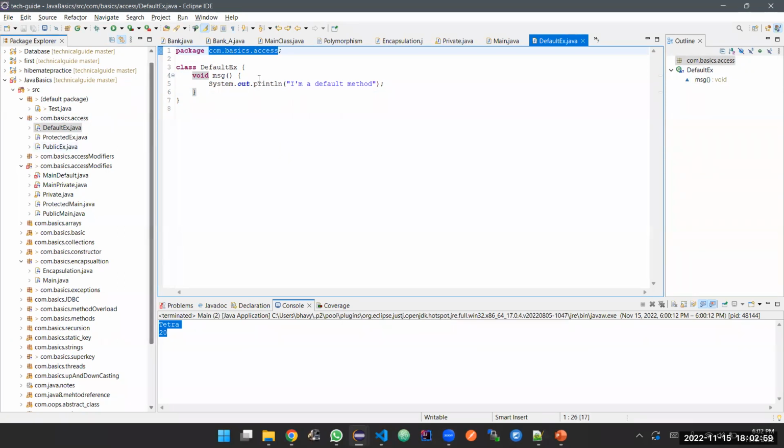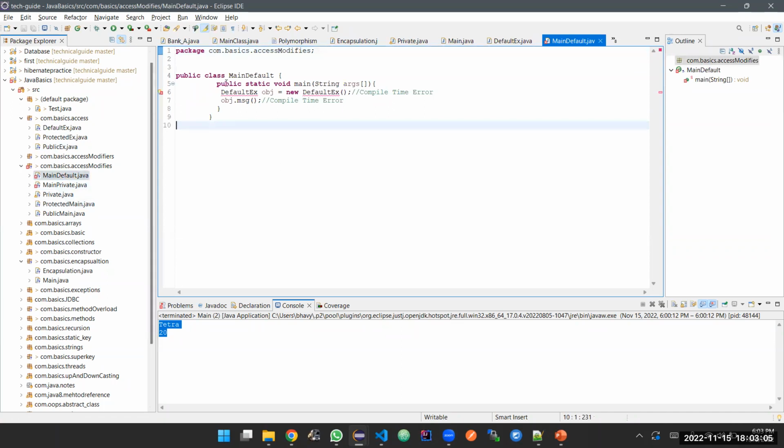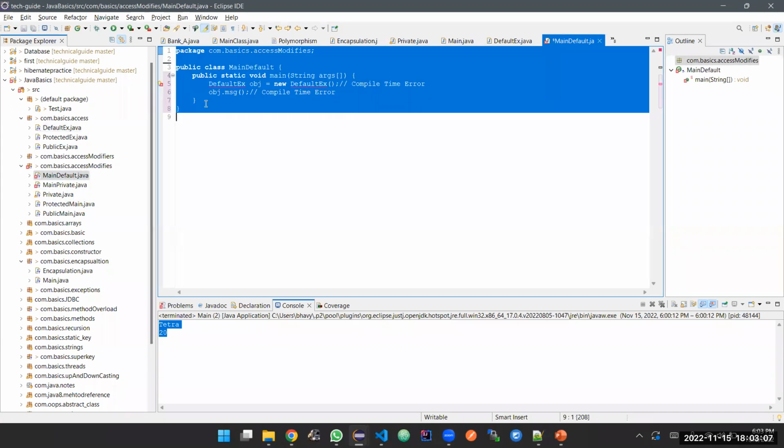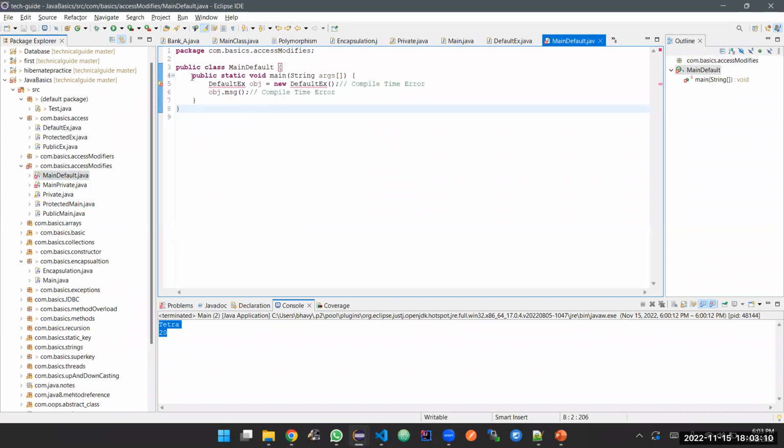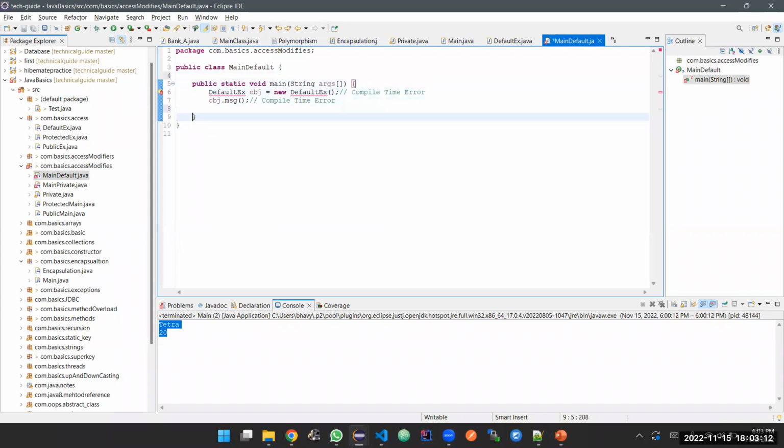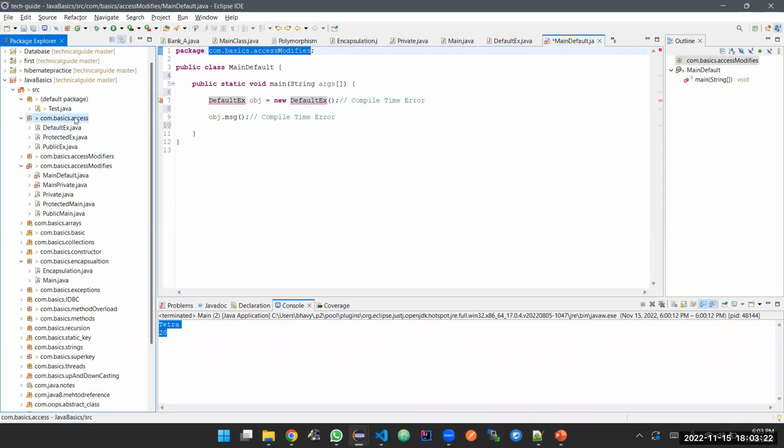Now, if I'm going to access this default method from another package, let's say I have a main class in the com_basics access modifier package, and the default example is in the com_basics access package.